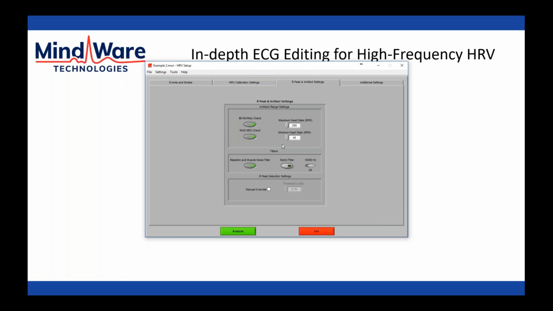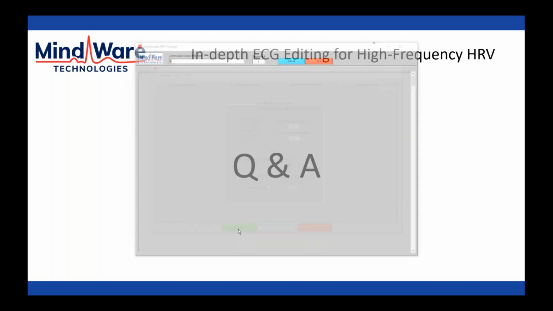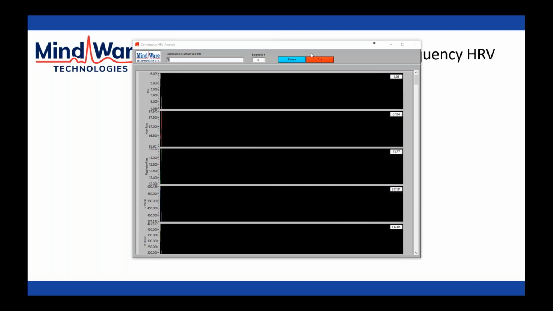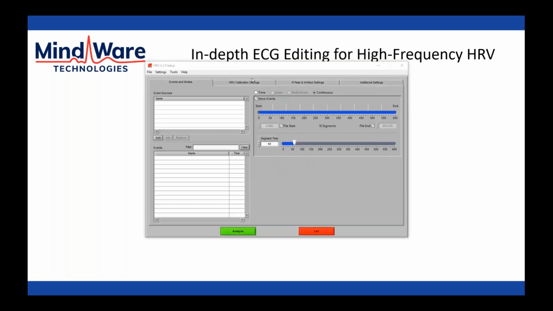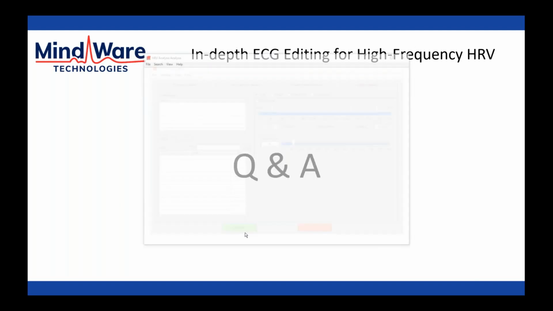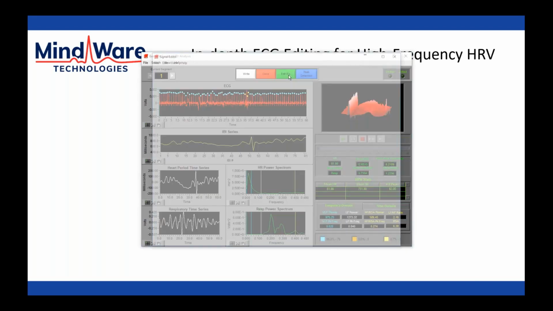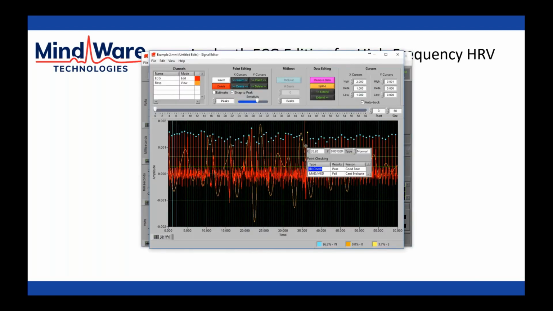So just always, if you see a beat, remember you can come in here to the analysis screen and click on the beat and see which of these two checks it's failing. And so if it's failing that IBI check, then it's probably fine. It's probably not an arrhythmia. Arrhythmias are going to be almost always caught by the MAD-MED check.